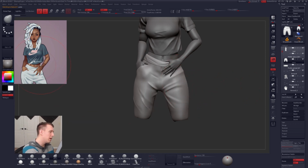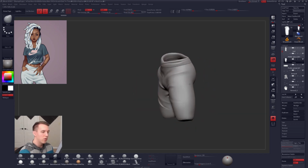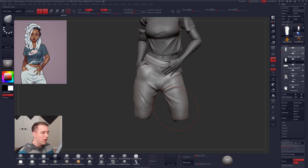So if you look at this line coming down, this is relatively straight, and then a little bit of a curve there. Whereas if you look at your shape, it's pretty much just a curve all the way down. So I'm just going to take a big move brush, get a little bit more of a straight there, and then a little bit more of a curve on the quad there. I think as we rotate around, there's obviously a lot more that we can correct, but I don't want to spend a lot of time talking about just the primary forms of your pant leg alone. I think there's a lot more to correct there.